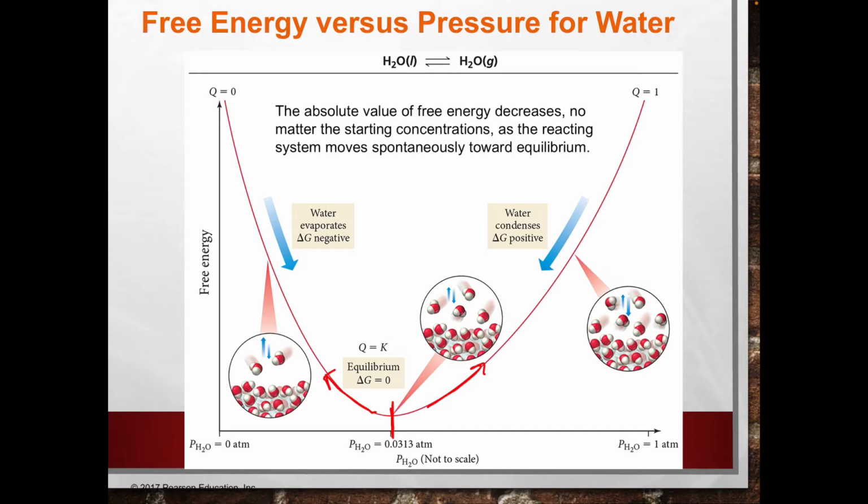Delta G is essentially telling you how far away you are from the equilibrium value. So the smaller your delta G value is, the closer you are to equilibrium, whereas the farther away you are, the larger it is. And this is the absolute value I'm talking about. If our reaction needed to go to the right, then that's going to have a negative value of delta G because it will go spontaneously in the forward direction. If we needed it to go to the left, then that would be a positive value of delta G because we need it to go in the reverse reaction.